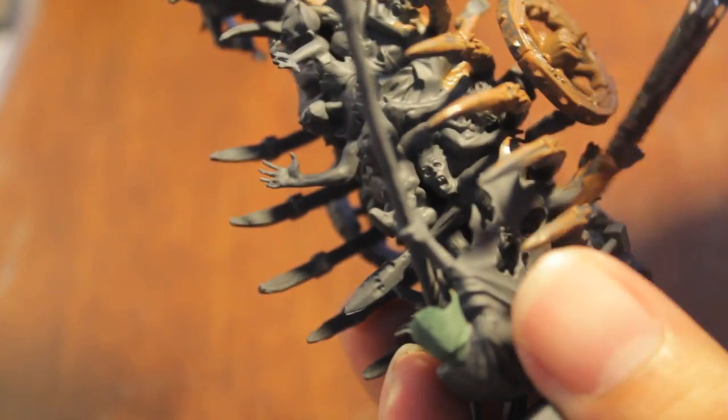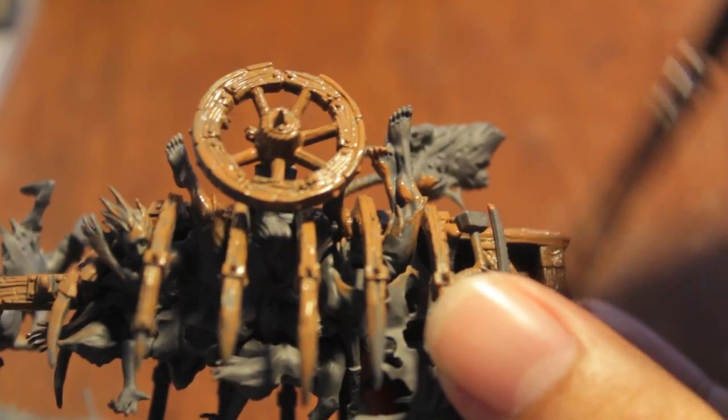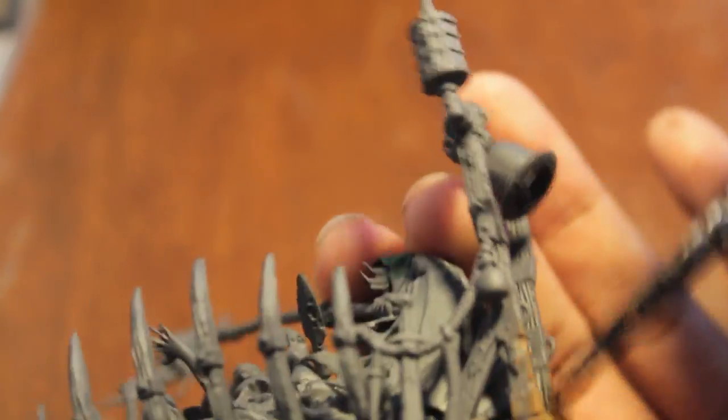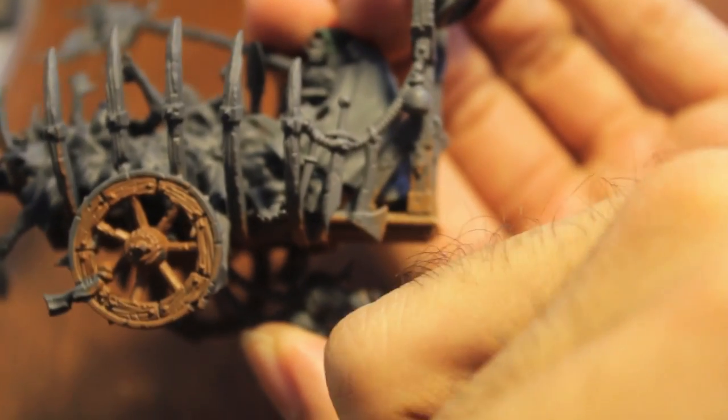That's another reason why I should have broken this up into sub-assemblies. Note to self, if you make another one of these, some tactics I've read say that two corpse carts are better than one. So if I ever do this again, I'm definitely going to do them in sub-assemblies.